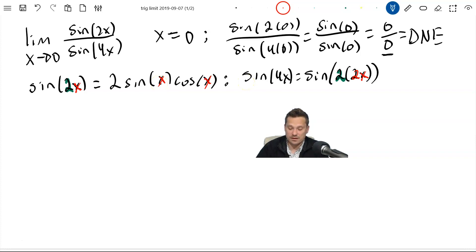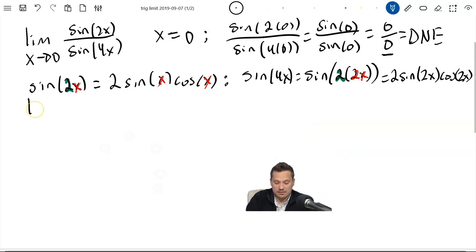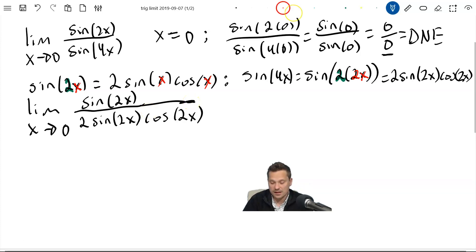So that means we can rewrite this sine of 4x as follows. We can simply write here 2 sine of 2x, the 2x playing the role of x and then cosine of 2x. That's useful because now we can rewrite our limit. So I'm going to have the limit as x approaches 0 of sine of 2x over, now here I'm going to put 2 sine 2x cosine 2x. And I hope you see right here that we've got an advantage now, which is this cancels off of that neatly enough, leaving only a positive 1 in the top.